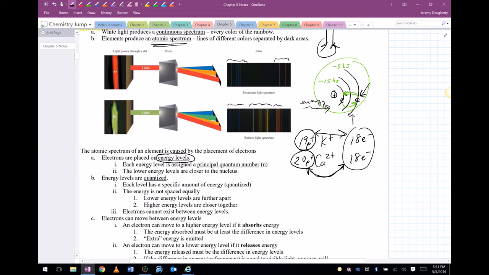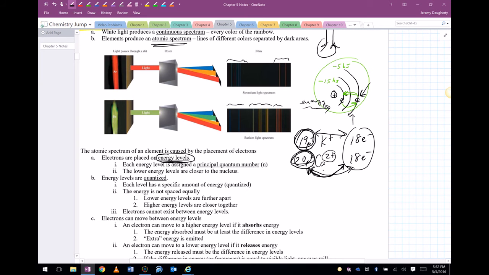So the electrons in this calcium 2+ ion are actually closer to the nucleus. They're pulled in closer because these protons are pulling with more force than those protons, because there's more of them. 20 is greater than 19. Go ahead and use your calculator, check it out. 20 is greater than 19. So it is the energy level that determines the wavelength of light that's given off, not the electrons themselves.